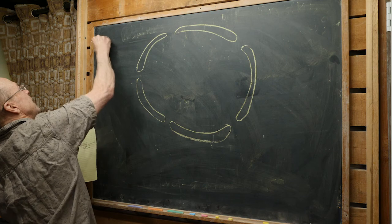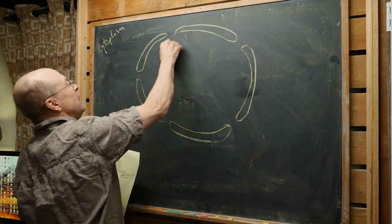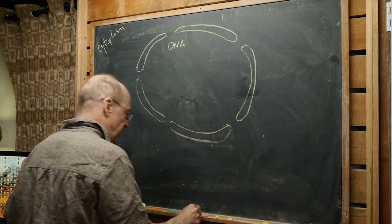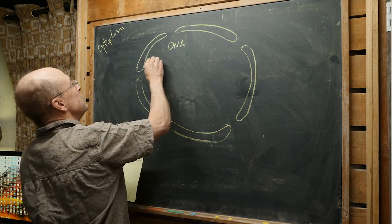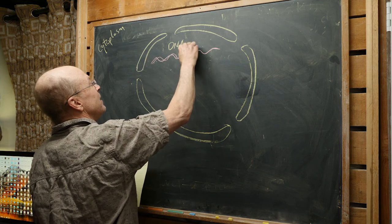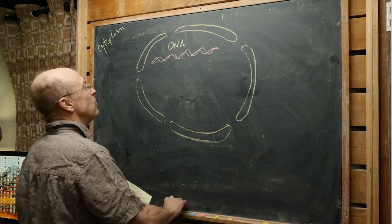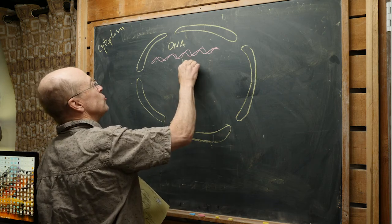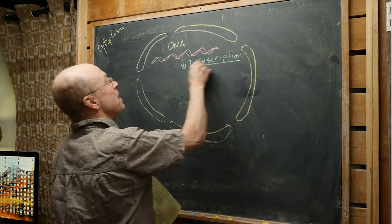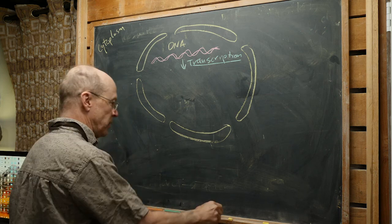So obviously cytoplasm. This would be the nucleus. And then living in here is our DNA. And let's give DNA some love. Throw some nice color on it. So remember, it's a double-stranded helix. That's beautiful. And we're going to see a wonderful process here in the nucleus called transcription. That's our first stop, is transcription. Oh my, do we have a lot of good things to say.